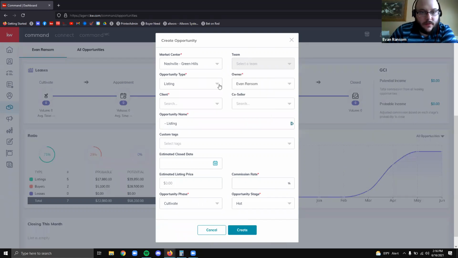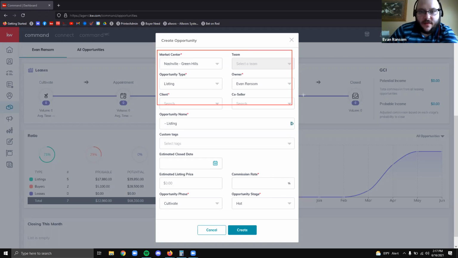Now, the one that we can all relate to, the one where everyone needs to pay attention, is opportunity type. This is the one that I see trips up agents more than anything else, because by default, it says listing, right? So if you skip over it going, oh yeah, I've got it, and you fill it out and hit create, but it was actually for a buyer, well, you messed up, because you'll get to paperwork and realize it's asking you for the exclusive right to listing agreement, and you don't have one of those. You're like, well, hold on, I don't have the listing agreement, I have the buyer representation agreement, right? The type determines which pipeline it goes into and what files are required for compliance. And the important thing is that once you make the opportunity, this is the one field that you cannot go back and edit.